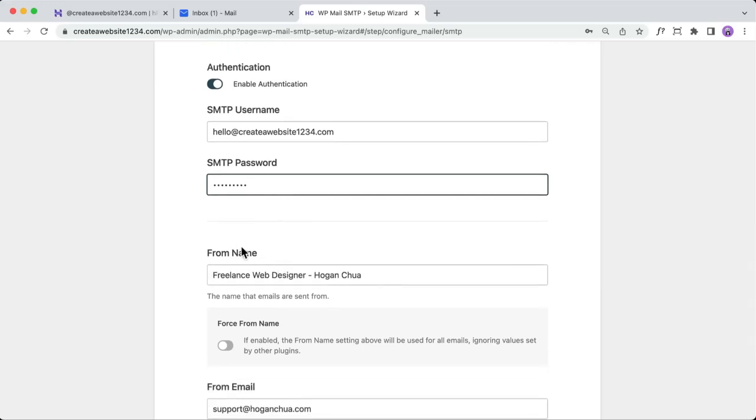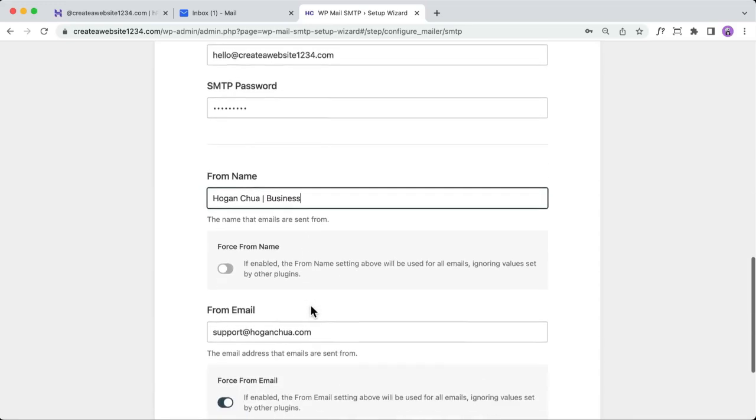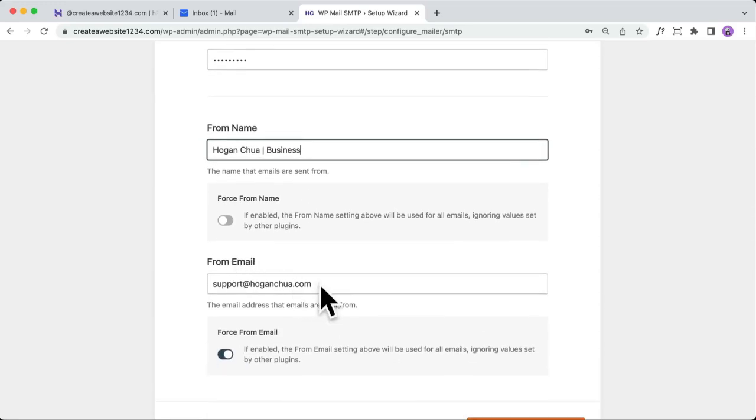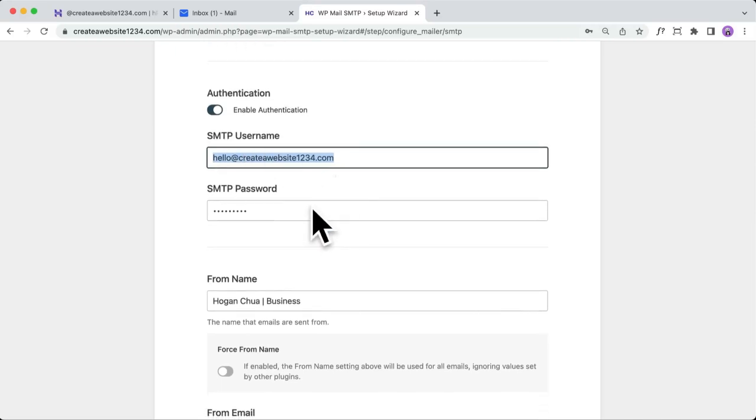And for the from name, this is basically going to set your email from name. So I might just do Hogan Chua. And if you have a business name, you might put that in here so people can straight away know where you are contacting them from. So we're going to scroll down and we're going to set a from email. For the from email, I'm going to set it to be the same email over here, same as the SMTP username.